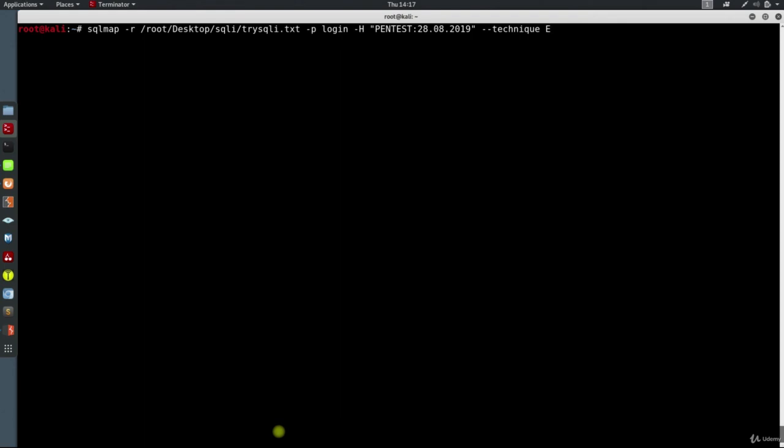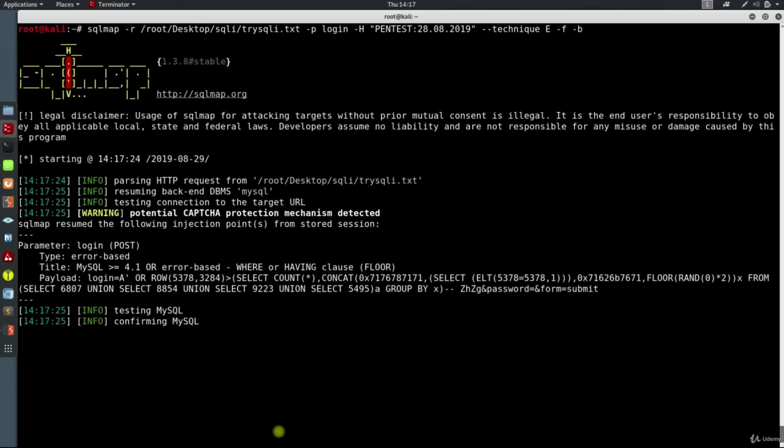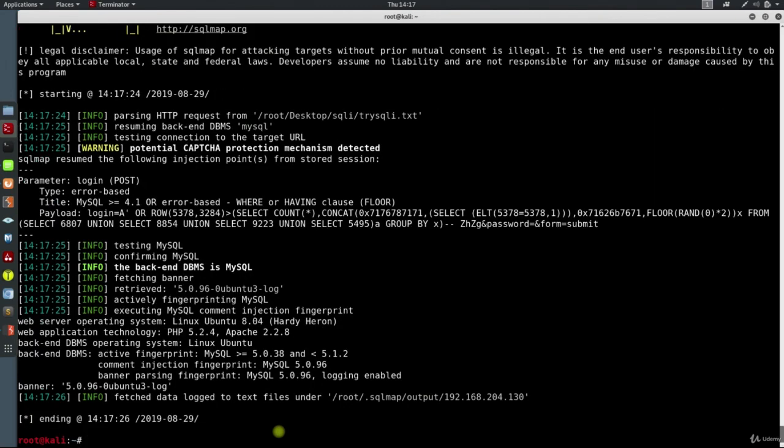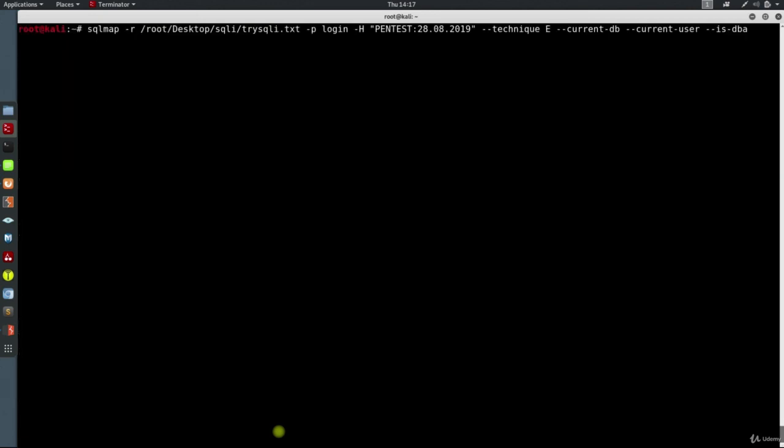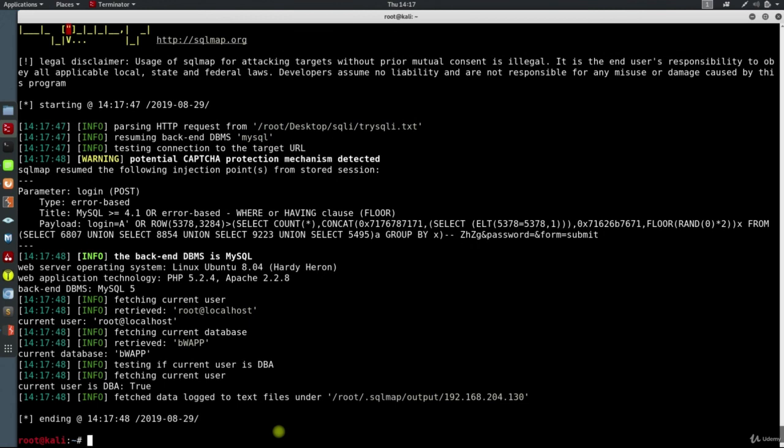So now we can use some other parameters, fingerprint and banner information. Boy, it executes quickly. So the point here is SQLmap uses error-based techniques to get this data. But if we do it manually, believe you me, it will be mind-blowing, mind-numbing perhaps. Anyway, the rest of the options you're going to want to use will be done with this technique. So get the current database and the user, and the result is here. So I hope you can see as well that SQLmap provides us a super usage experience.